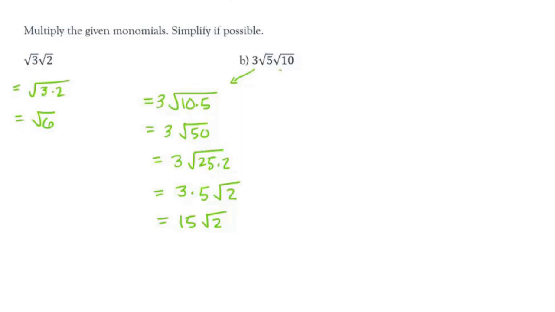This particular example has a second route that we can follow, and it turns out that it speeds up the process a little bit. So what I've shown you here will absolutely work for every question. This one has a shortcut. Again, I have 3 times the square root of 5, but then I notice that 10 is composed of 5 times 2. So I'm going to rewrite 10 as the product of 5 and 2. It's not helpful, again, for simplification because neither 5 nor 2 is a perfect square. Now I can write this as 3 times the square root of 5 times the square root of 5 times the square root of 2.